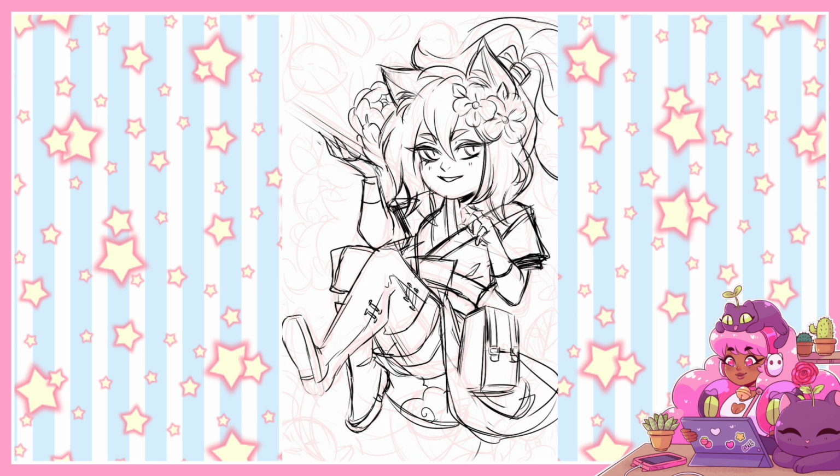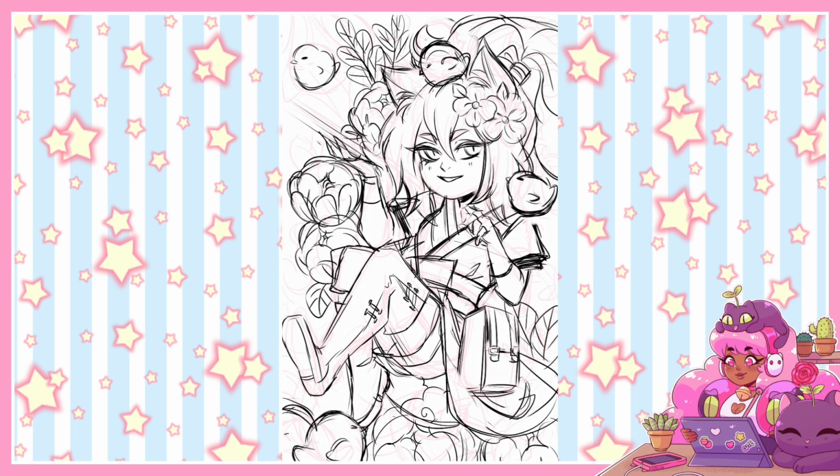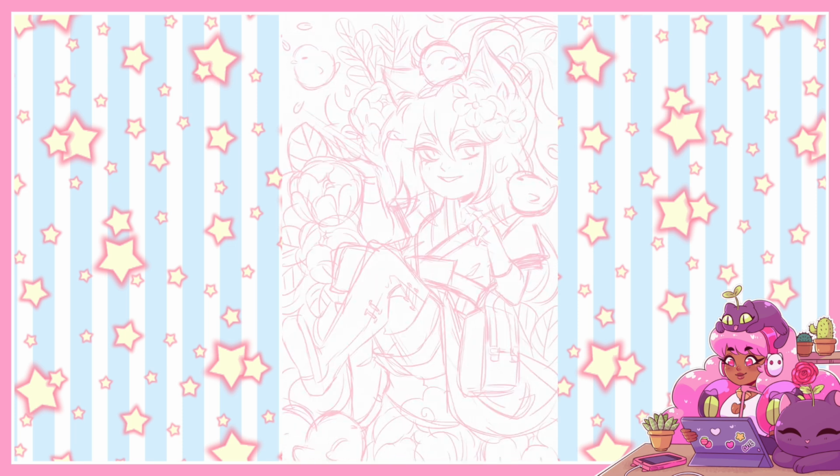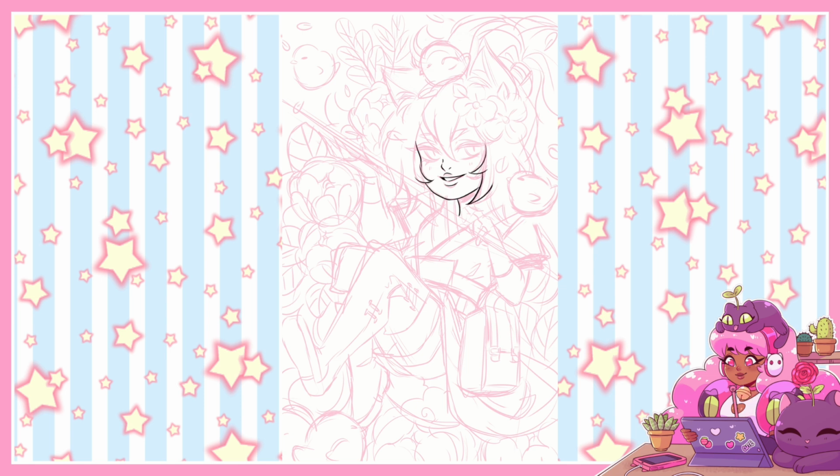The chicks around him, I don't really know what I was going for with this one, because it's not the initial design that I had. The first design just didn't work, so I was like, okay, let's draw something else. So for this guy, maybe some wolf ears would look cute, and I'll have him with a lot of long fluffy hair, and I'll add a bunch of flowers, and that will look cute. And I think it does look cute.